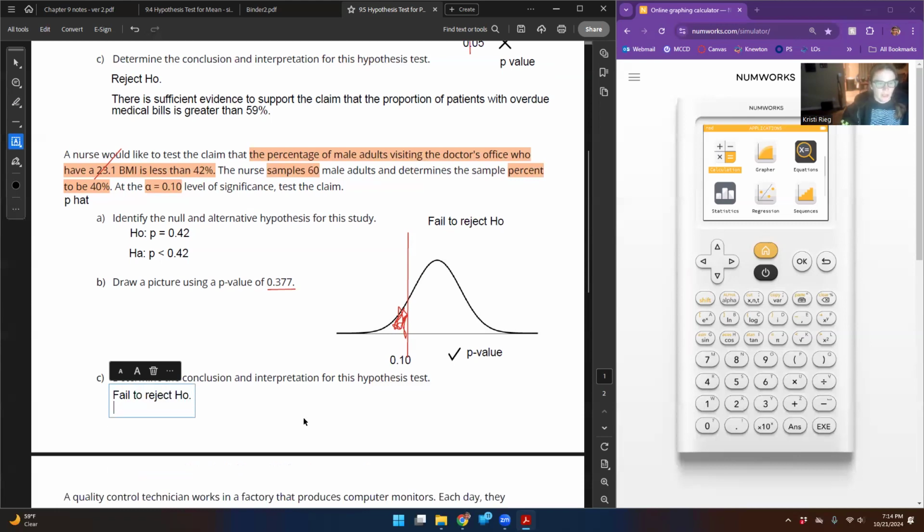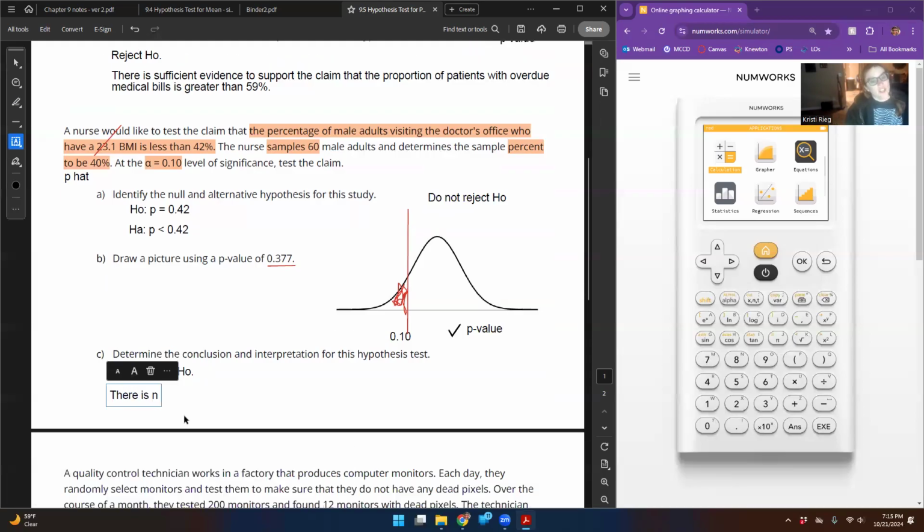And what is our conclusion? Well, fail to reject, that's how I used to say it. In this section, we're saying do not reject the null. I like this better. I used to say fail to reject, and if you hear me say it, sometimes I say it and I don't realize it because that's how I used to teach this. But I like the wording do not reject the null. It means the same thing, but I like the do not because then it has the not in it.